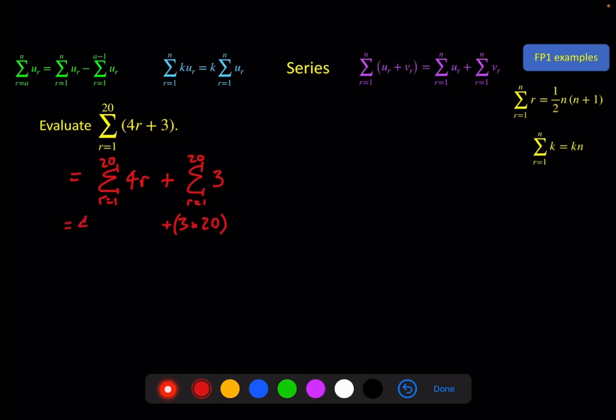So we've got 4 times the summation from 1 to 20 of r, and now I can apply the formula here for that summation for r. So we've still got the 4 in front, don't forget about that. And then we've got the formula to sum r from 1 to 20 is a half times n, which is 20, times n plus 1, 21, and I still have that 60 on the end. So here I'm going to cancel this to make 10. Is that sensible? If I've got poor mental maths, I would probably do 4 times 21 next is 84, 840.